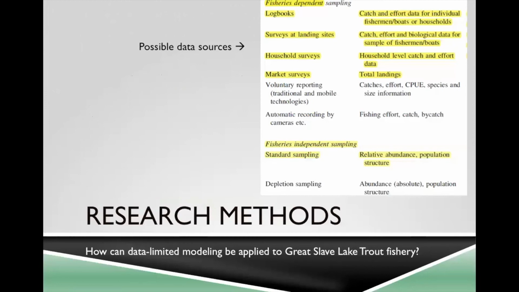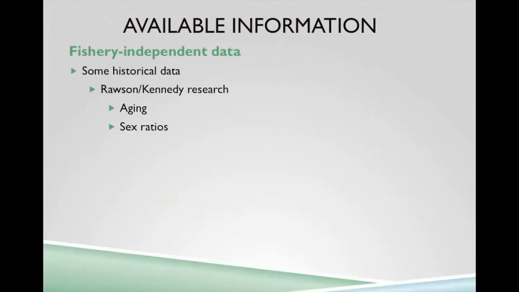Now I will introduce how we've begun to accumulate data, the models under current investigation for the proposed research, software that will be used for modeling, as well as some other important research considerations. So, available information. Through an extensive literature review, available fishery data has been located and summarized, and at present it appears we have the following available for the Great Slave Lake trout fishery.